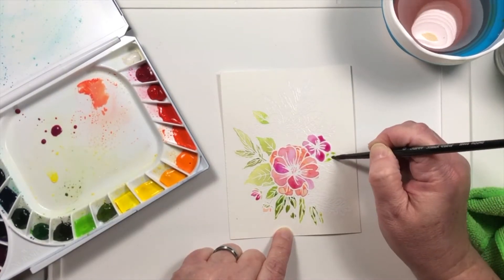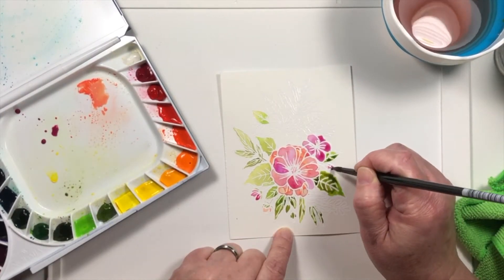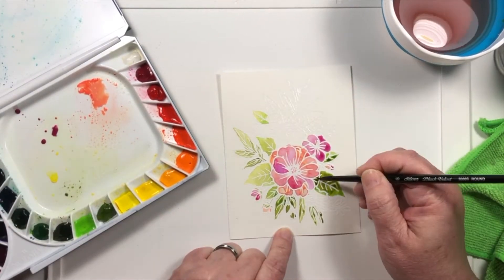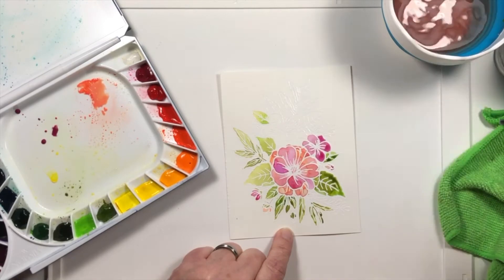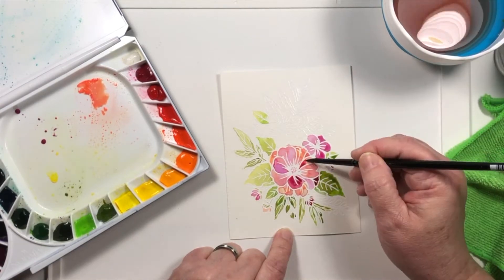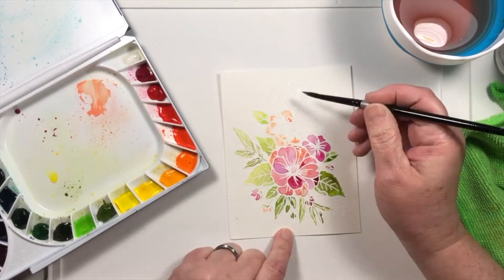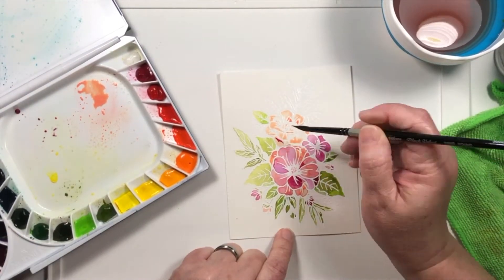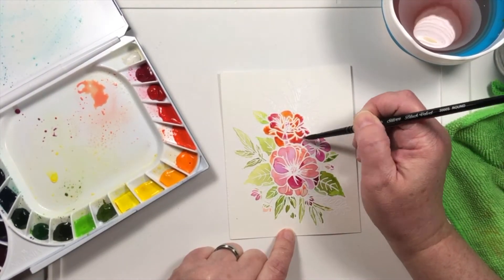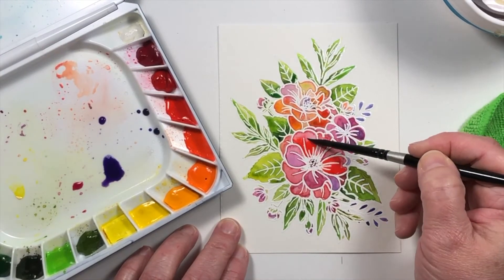I'm just trying to take each little section and go one section at a time, but in all honesty with white heat embossing on white paper it tends to kind of trick my eyes a little bit. I really wanted the look of white embossing though. I had it in my mind that I wanted to have the white lines really show up to show all of the detail that was in the stamp so that it would really outshine anything that I added to it. But that means that I have to kind of tilt my head one way or another and try to find the different stamp lines.